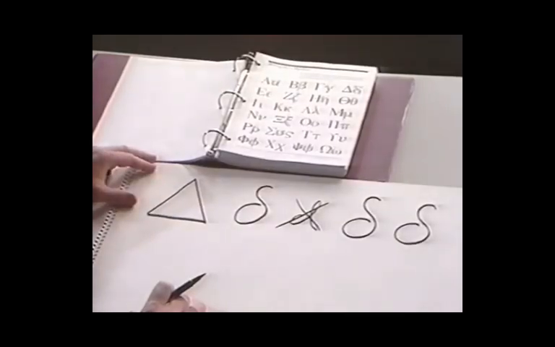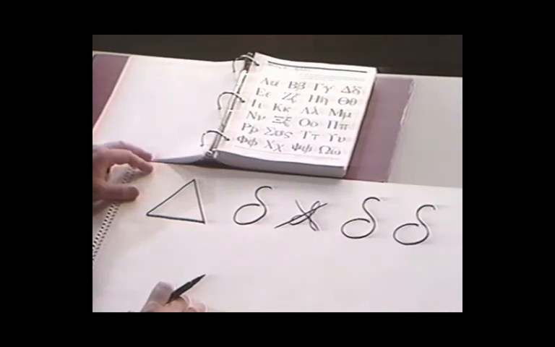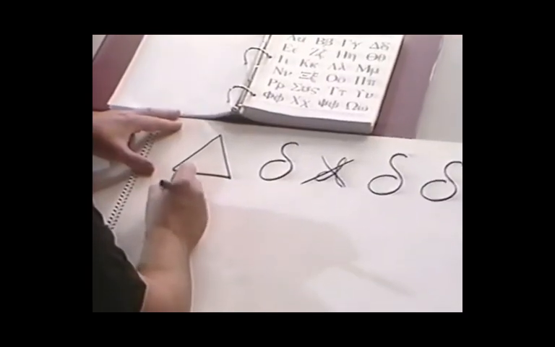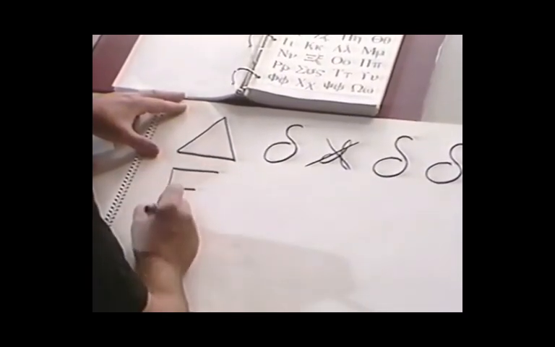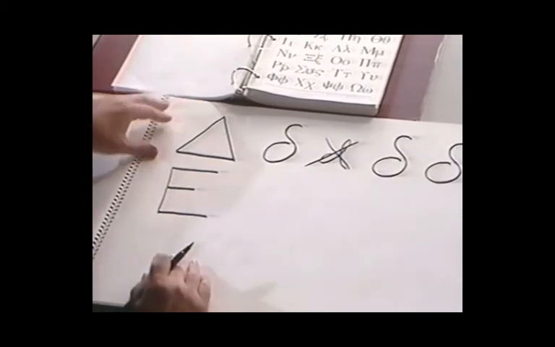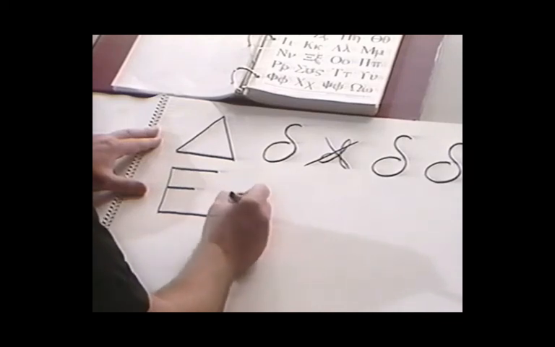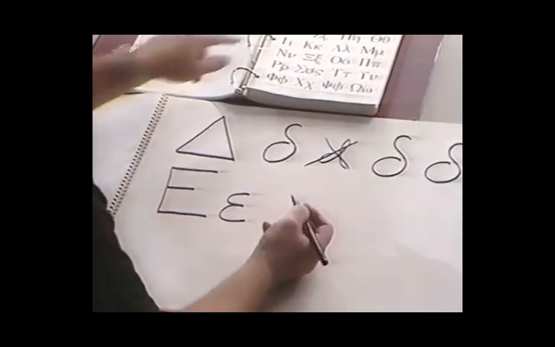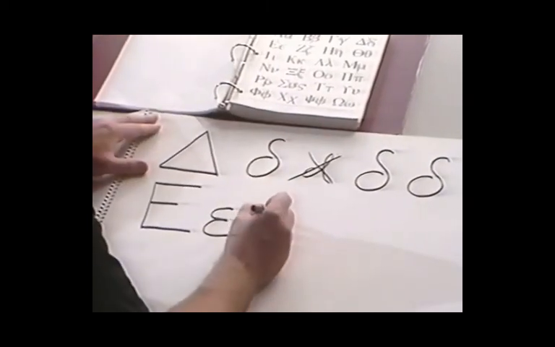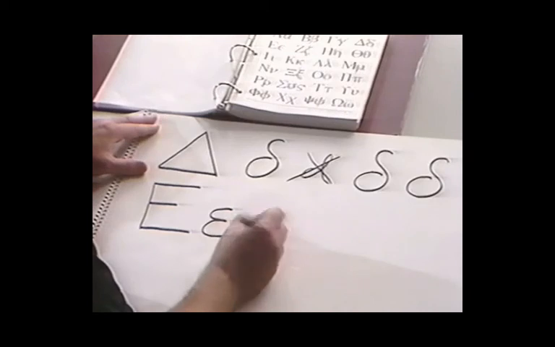So far now we have alpha, beta, gamma, delta. Alpha is pronounced a, beta is pronounced b, gamma is pronounced g, and delta is pronounced d. The next letter in the Greek alphabet is a short E called an epsilon, and the capital epsilon looks just like a capital E in English. The lowercase epsilon looks like a little backwards 3, or as you see it made on page 1-3, it can be made that way as well.